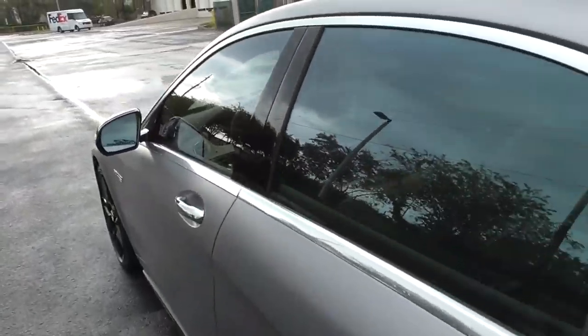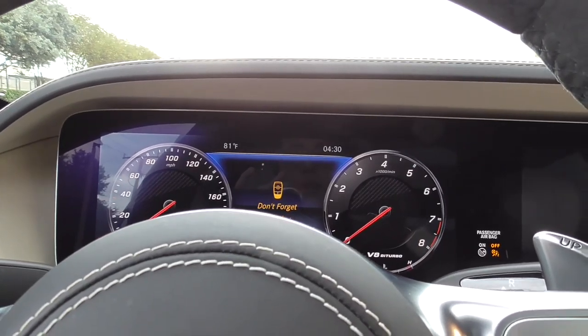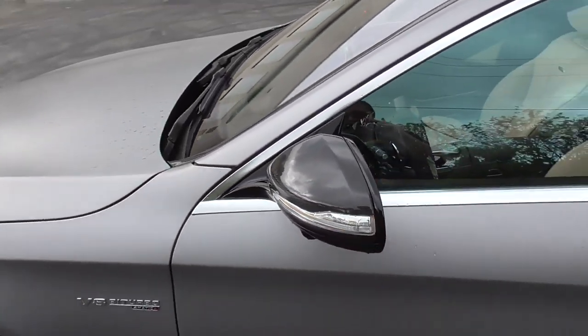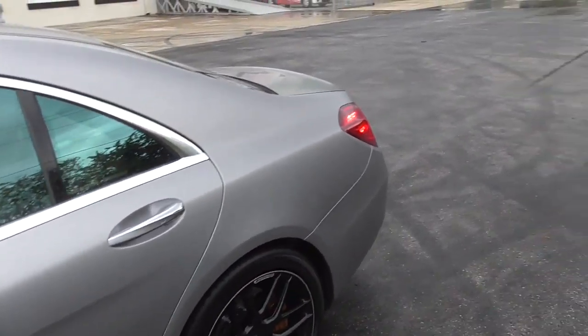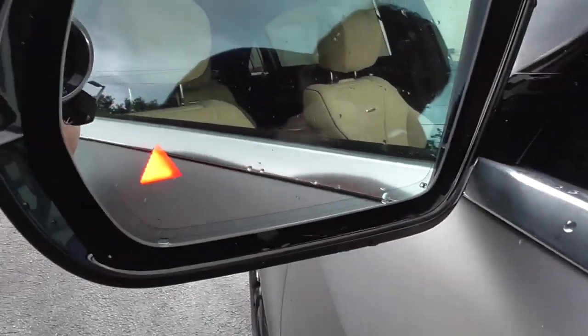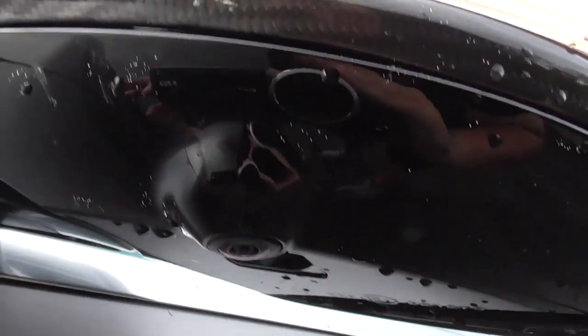All right, now let's get a look at those LED headlights and taillights. Just have to put the ignition on, put the headlights on, as well as your hazard lights. Of course, you have soft close doors. Now, when it comes to lighting, Mercedes-Benz has really always been on top. Actually, starting with the 2014 S-Class, which was the world's first production vehicle to be 100% LED. No incandescent lighting or bulbs of any kind, no filament bulbs. So you have the blind spot monitor there, the bright wraparound indicator in the mirror with the carbon fiber cover, as well as the camera for the surround view.